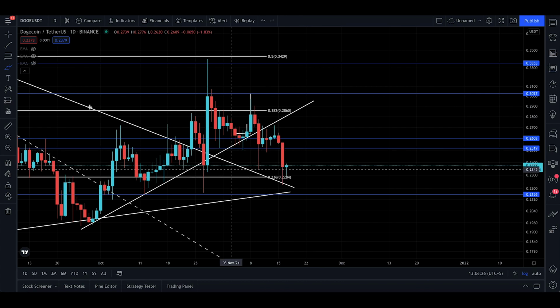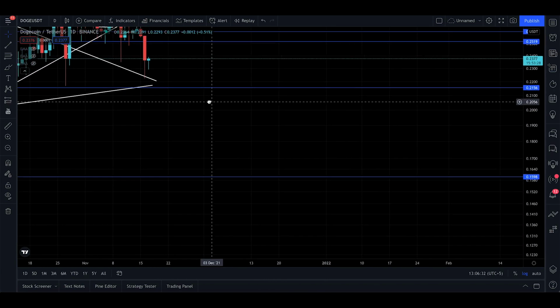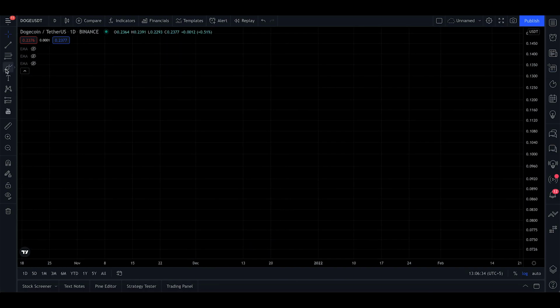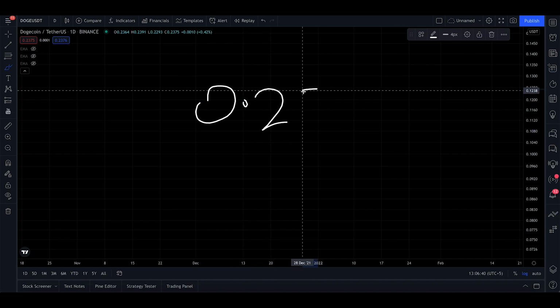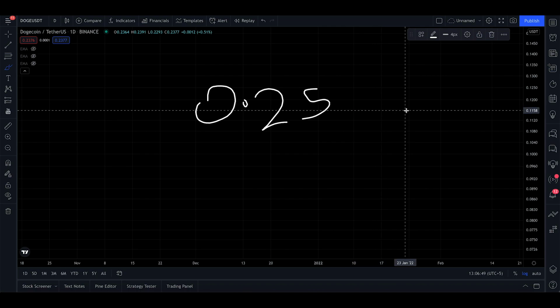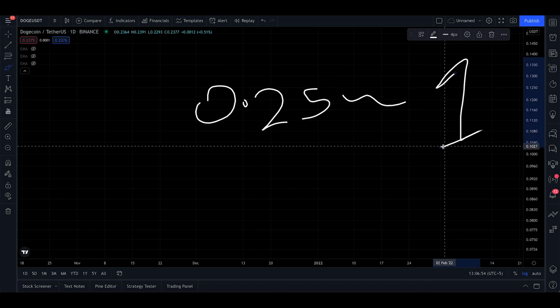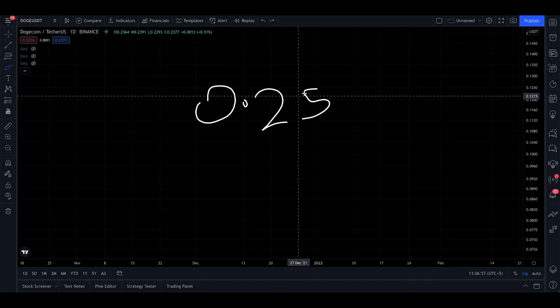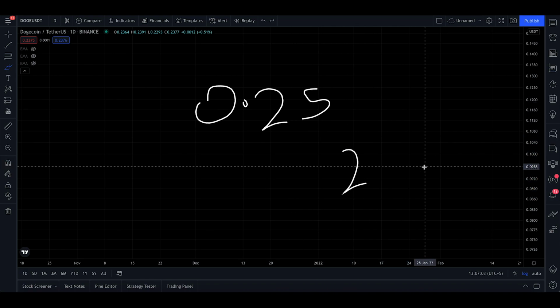Now, there is some confusion for many people when they're watching these videos. There are different time frames that I mention, and people get confused. First things first, if you bought at 0.25, I entered at 0.32, and my way of trading is based on a monthly or weekly time frame, the midterm time frame. If I'm entering at 0.25, I'm gonna wait until this one gets to $1 or 4x or 2x. Otherwise I don't like to trade the small intervals, like 25 to 22 for example. Sometimes I do, but that's not my own way of trading.